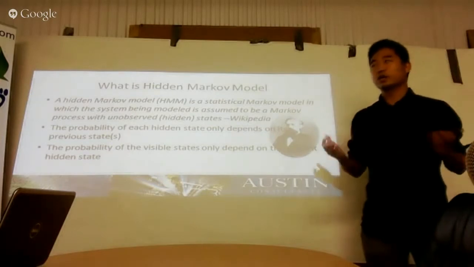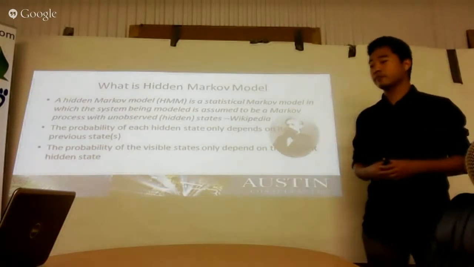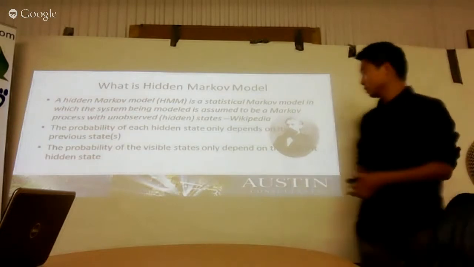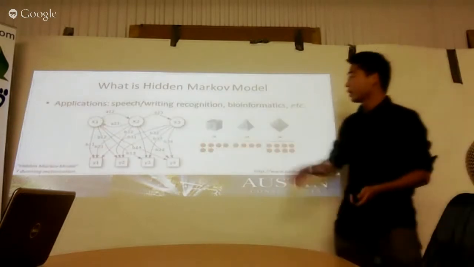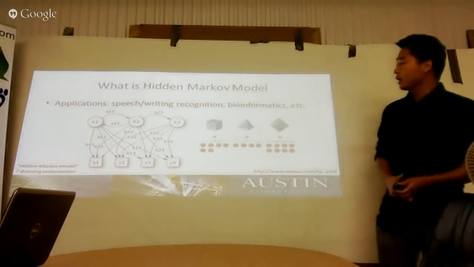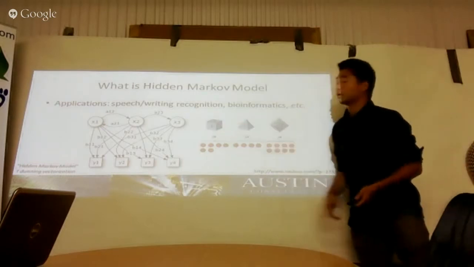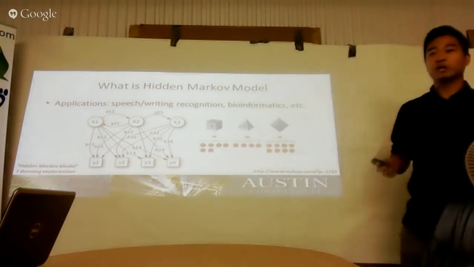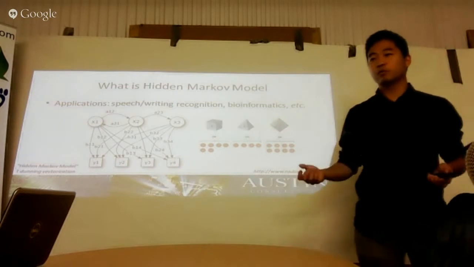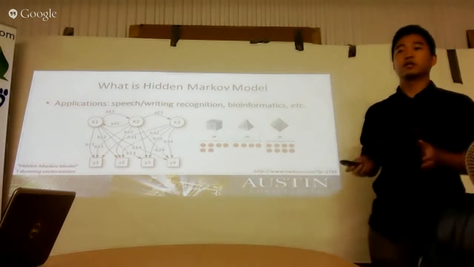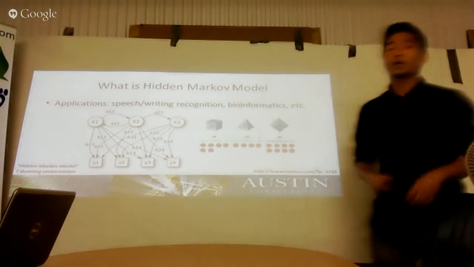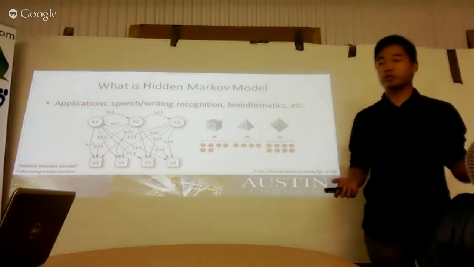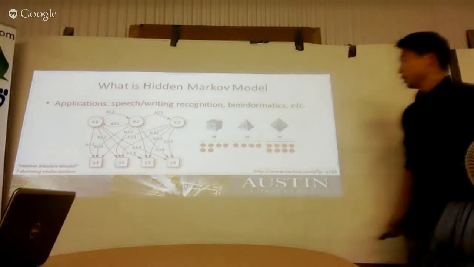Assuming you have 3 dice, and you pick up different ones. For this one, you've got 6 faces, and 4 and 8. You're picking up a different one, and the way you pick up the next one depends on the current one you're using, and the probability might totally differ according to different people's habits.